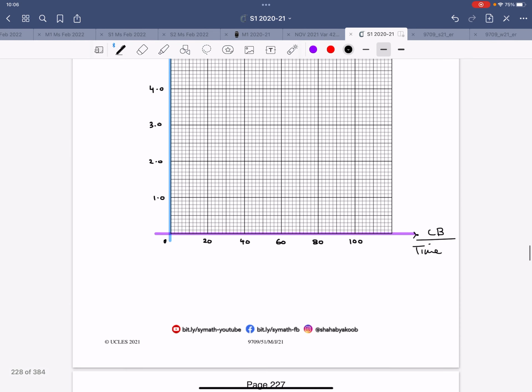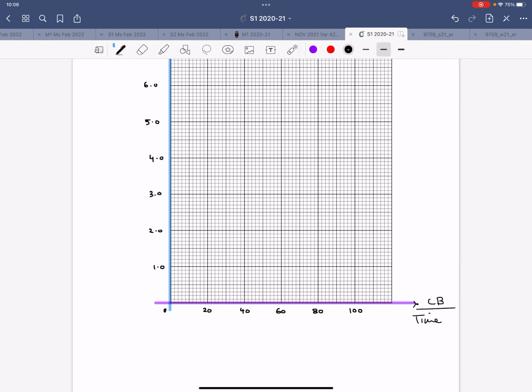So 0 to 10, that is the height of 1.6. So somewhere here is 1.6, and this is 10, and let me draw a thin one, and then you can see the enlarged version. So this is going up like this, like this, up till here, and then like this, and then like this. So that is the first bar that I have drawn, and similarly you can draw the other bars.